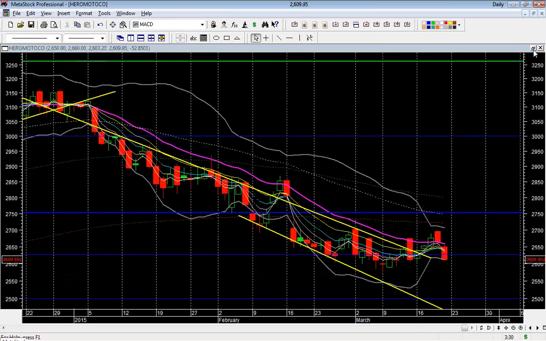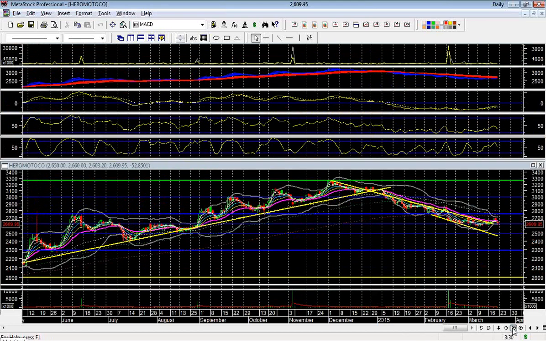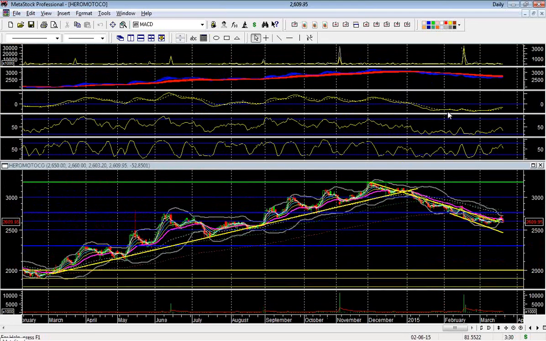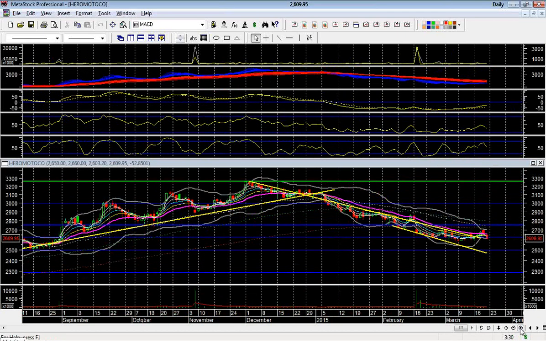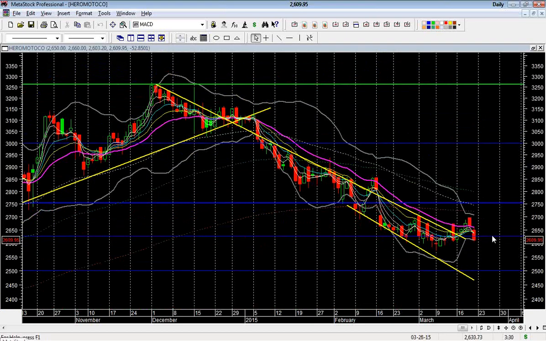Hero Motors, interesting. We were talking about a positive divergence, remember that last week, right? So we put this and we spoke about this sort of, it's not a double bottom but a saucer-like formation in the MACD. So Bajaj Auto has continued to go down, but Hero Motors seems to have taken some support at about the 2,600 mark, and I would still wait for some more evidence before I would buy.